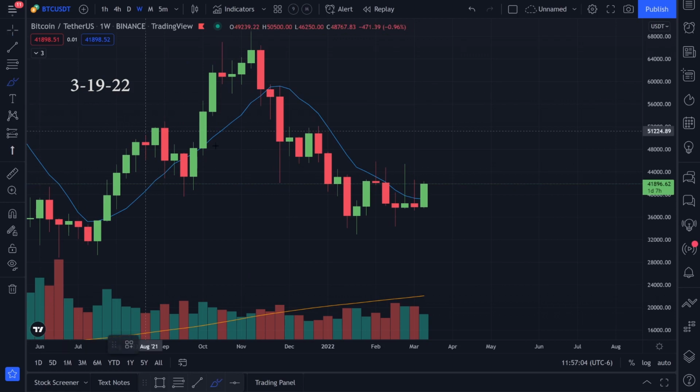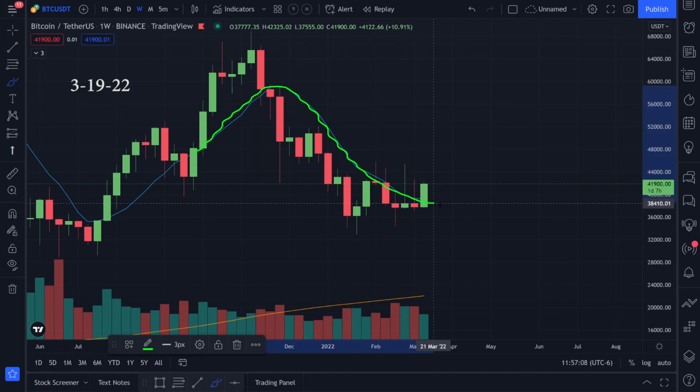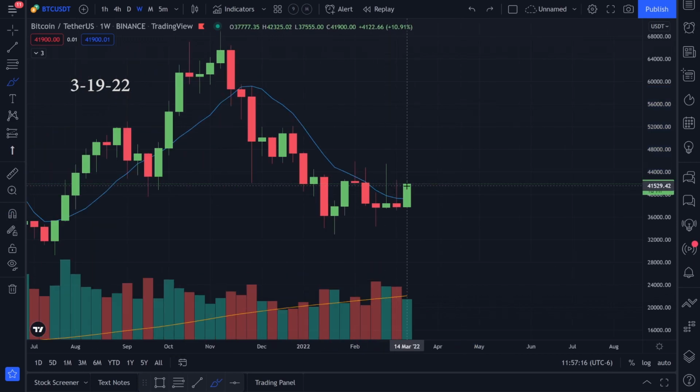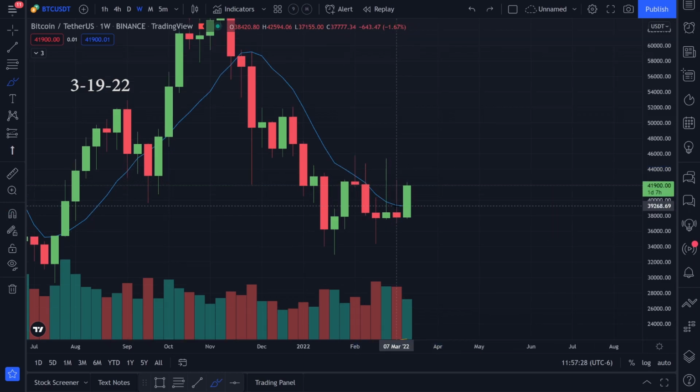I've been looking at this for a while now, and I'm talking about the 9 moving average right here on the weekly time frame. Right now, we are sitting above the weekly 9 moving average. What I really want to see us do is close this candle above this 9 moving average. The moving average right now is sitting at around 39.2 thousand. We have 1 day and 7 hours to stay above this. And then I think if we could close above this, that's going to be a good sign.